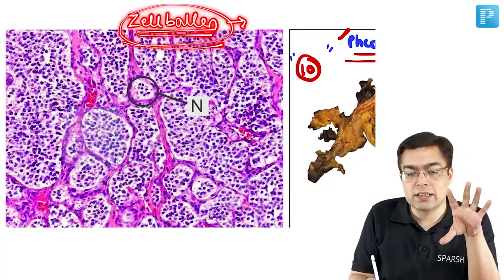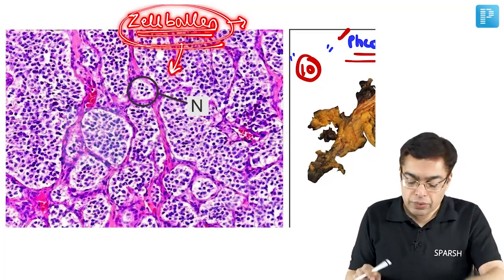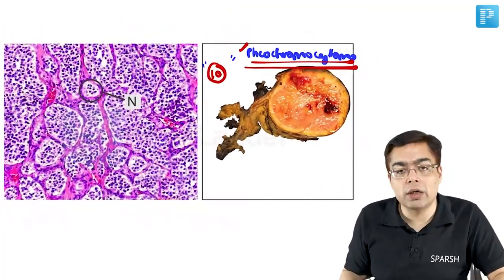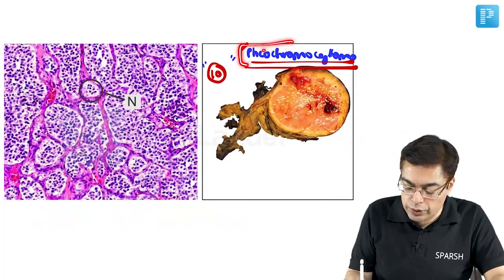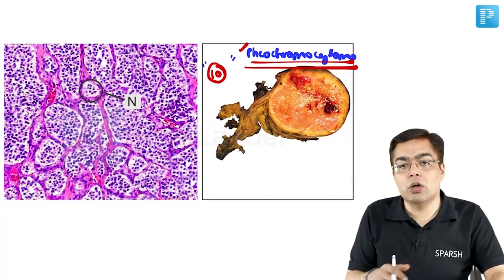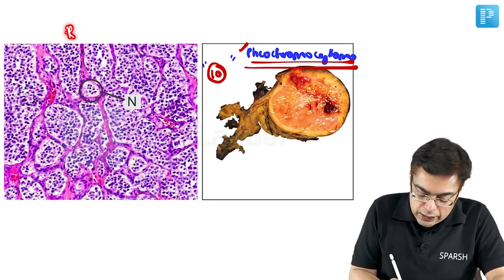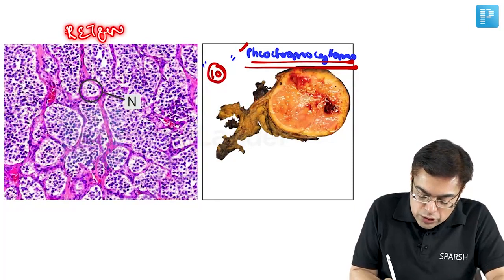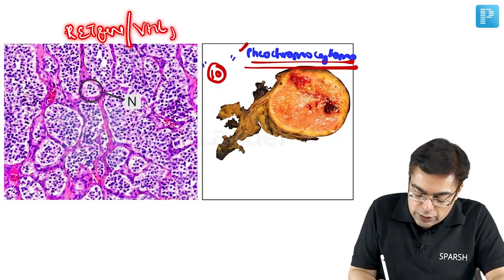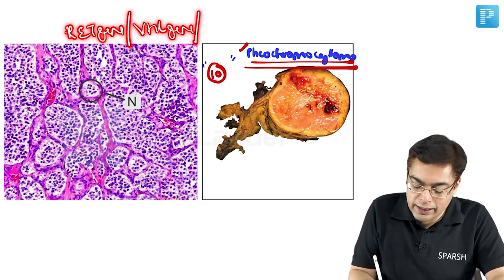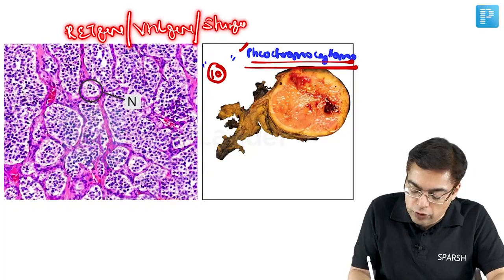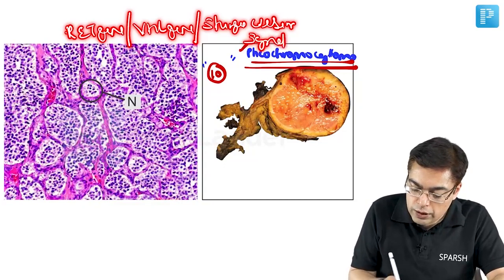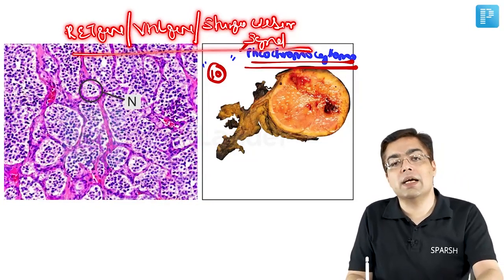So this group of cells is what is going to be given the name of Zellballen. Why pheochromocytoma also becomes important is because it is going to be associated with several types of gene mutations, which can include something like a RET gene mutation, can be associated in a patient suffering from VHL gene mutation, can be seen in a patient suffering from a condition that is going to be given the name of Sturge-Weber syndrome. So even that was asked in the exams recently as a question.